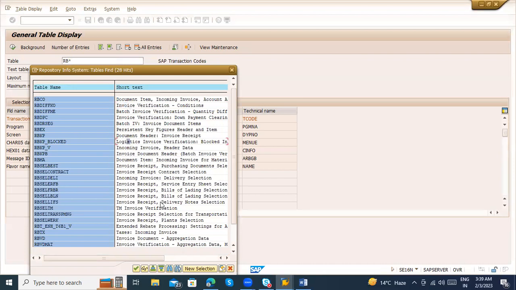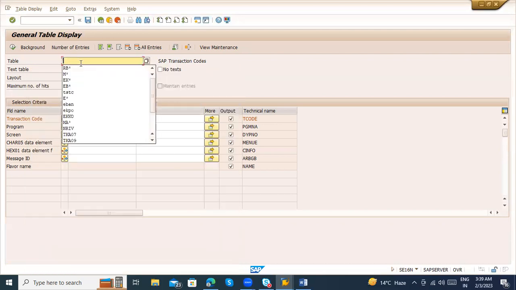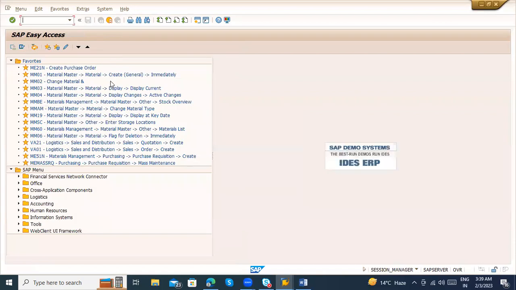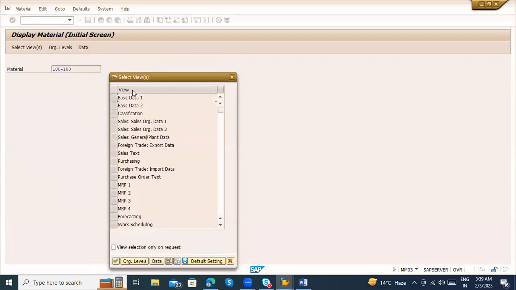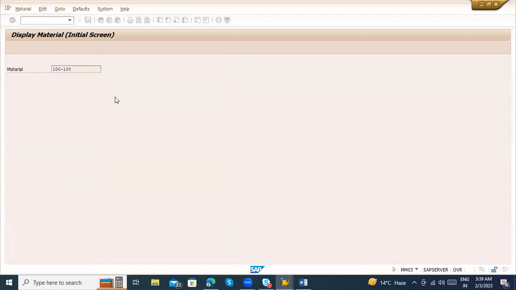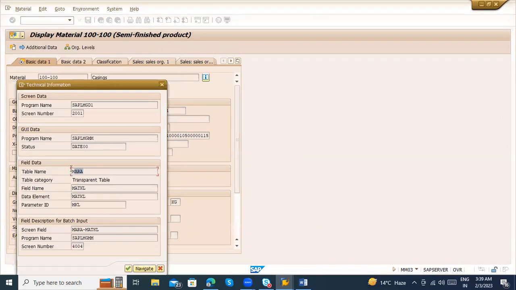Somewhat we have to remember this, but I will show you how to find table names easily. Generally, if my client is asking for material group information, I go here, search, and click, and see that it is the MARA table and the field name is MATKL.